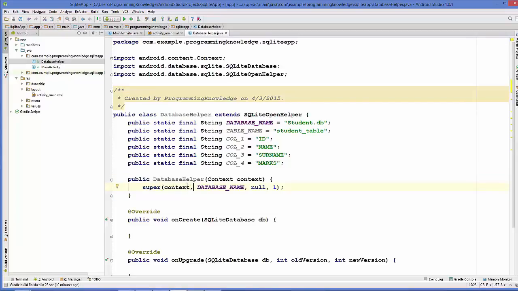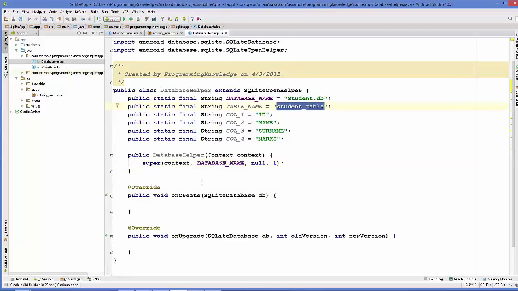Okay, now in order to create the table inside your database, we are going to create a table whenever the onCreate method of this class is called. So you can see the SQLiteDatabase class is the argument inside onCreate, right?